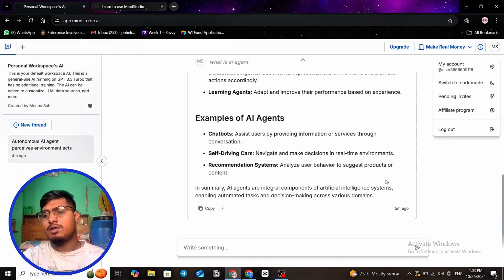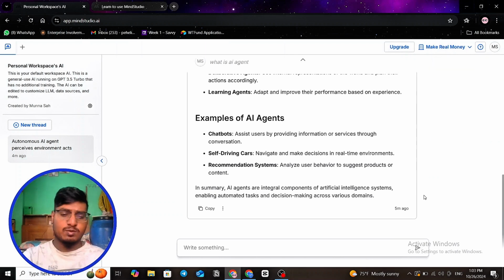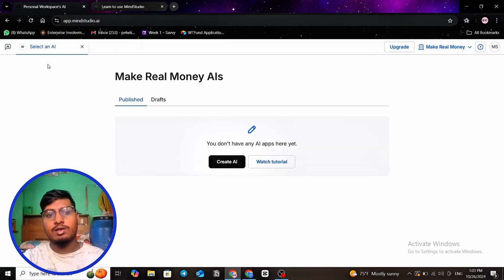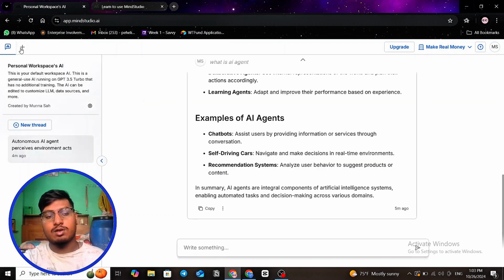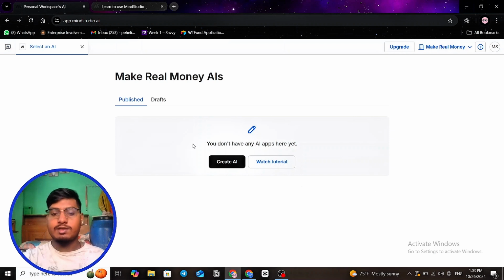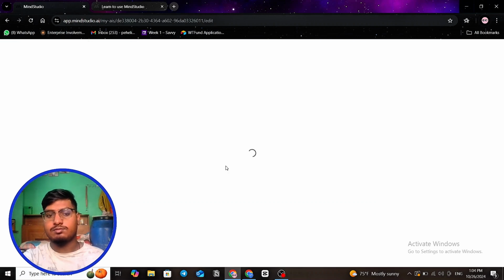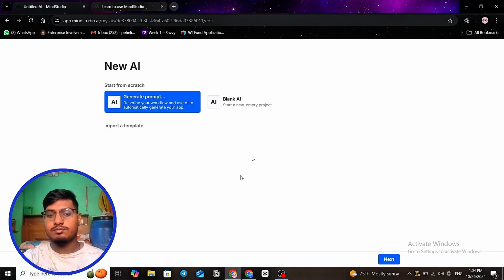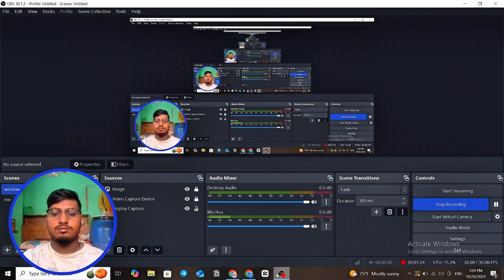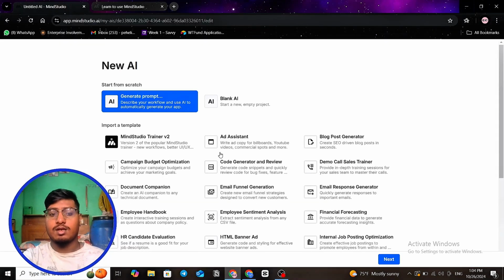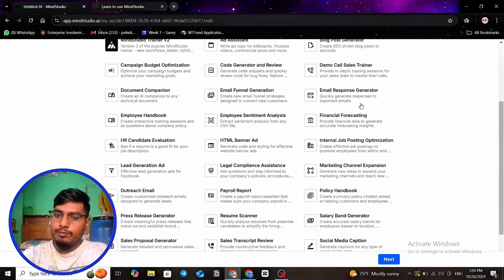That's the thing. Now it's a pretty decent thing. You only need to learn that much, nothing more than you need. It is totally fine. After opening that, we click this button to open your AI. You can see there is a blank, but after you build the AI, you see a list of AIs in here, and you can select one. But you have no AI, so you just have to create one.